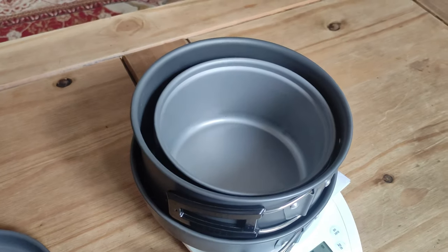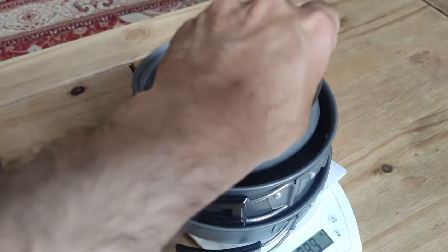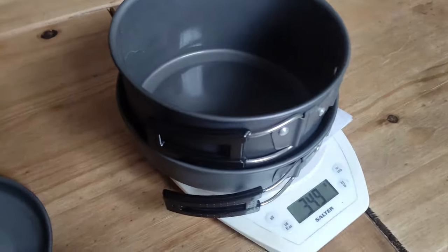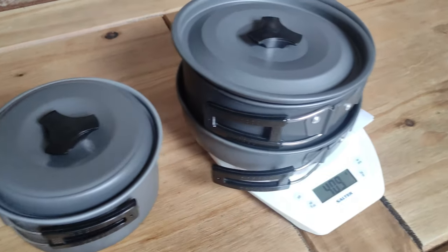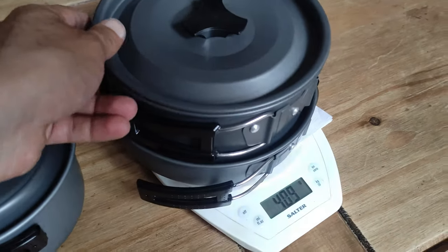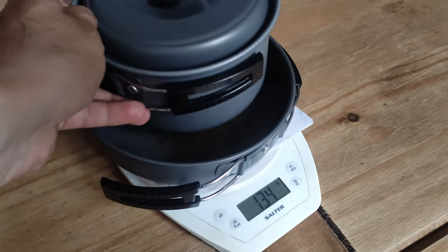I'll show you a quick overview of the size. Overall, the weight of all of them is just over half a kilo — about 600 grams. They come with lids, which is one plus side of these. I'm thinking about maybe just using the frying pan section and not all of the pots, because the frying pan can come in quite handy and you can use it as part of another set.